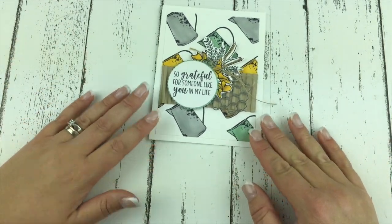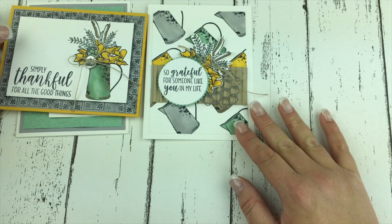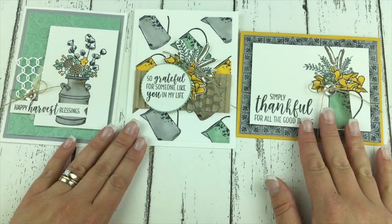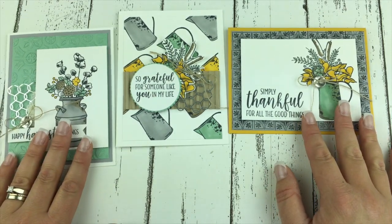So let's take a look at the 3 cards we made together. You'll of course have 6 cards total because you have the supplies for 2 of each. Can you guys see that?